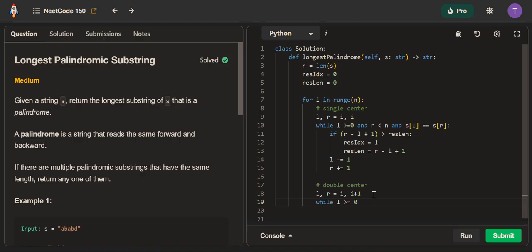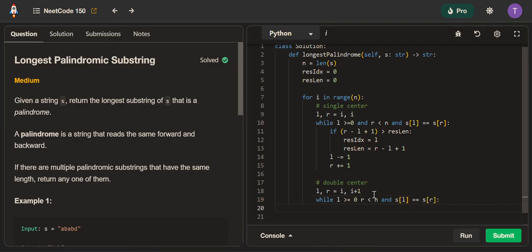Same thing for the right pointer, it still has to be less than the length of the string, otherwise it will be out of bounds. And also the character at the left side and the character at the right side gotta be equal in order to have a palindrome. So once again, we are going to do the same thing.